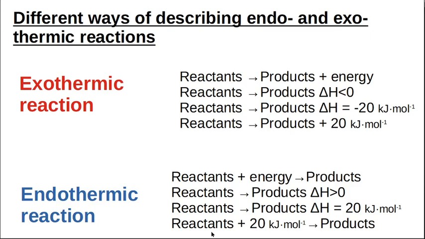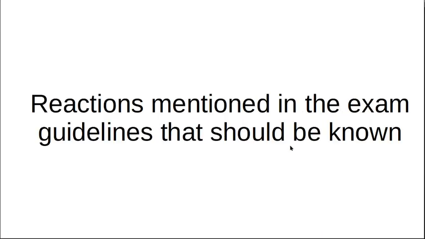So for instance, if they say sodium plus chlorine goes to sodium chloride plus 356 kilojoules per mole, then you know that's an exothermic reaction. Okay, if they write ammonium chloride plus water plus 20 kilojoules goes to ammonium chloride aqueous, then you know you've got an endothermic reaction, something like that. You need to be able to take this general writing and translate it. So check where the energy is on the side of the arrow, and you will be fine.